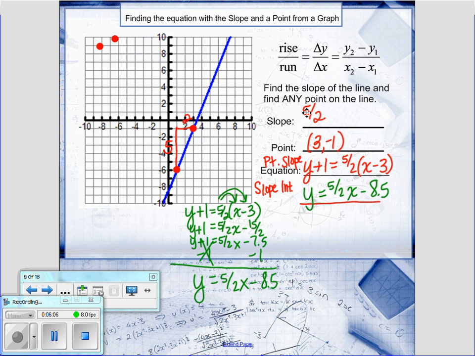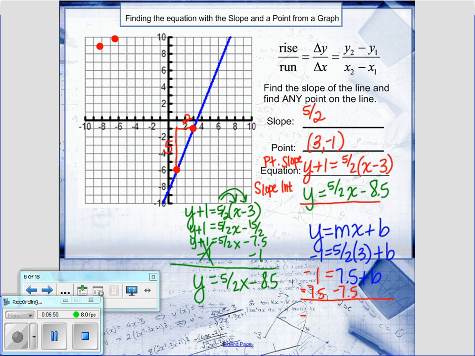Okay? I'm also going to show you one other way to do the same thing. Again, since we know the slope and we know a point, we can actually start off with y equals mx plus b and plug in what we know. We know that the m is 5/2, and we know that the x is 3, and we know that the y is -1. So you can do it this way as well, where you get the 5/2 times 3, which is 15/2, which is really 7.5, is equal to -1. And then again, I'm going to subtract 7.5 from each side.